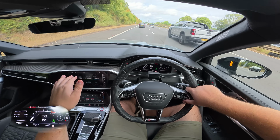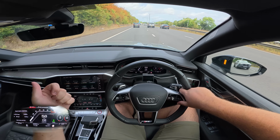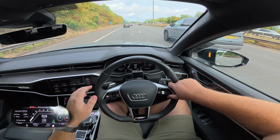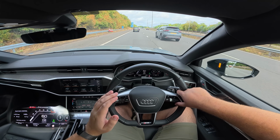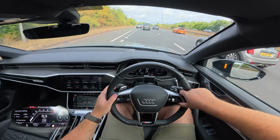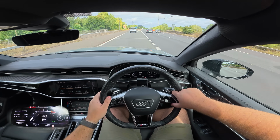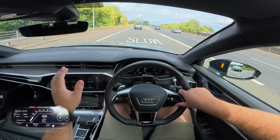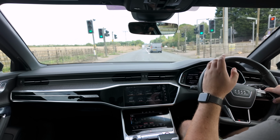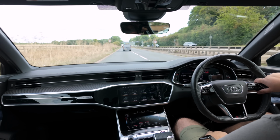The only case that you need those brakes is if you're doing track days at least once a month, or if you're on the Autobahn every single day doing your commute. Any other time you don't need them, because you still get the 10 piston calipers in this thing. The brakes are already freaking huge on this car. You really do not need bigger brakes or better discs on this thing. Anyway, enough waffling about the brakes. Let's see what MPG and what noise level this Audi RS6 does on the motorway.